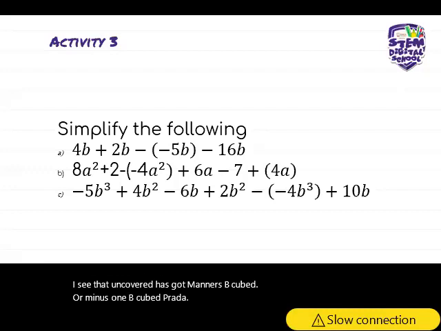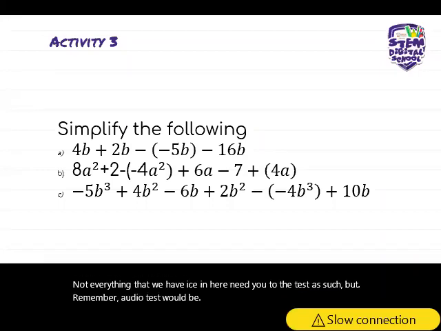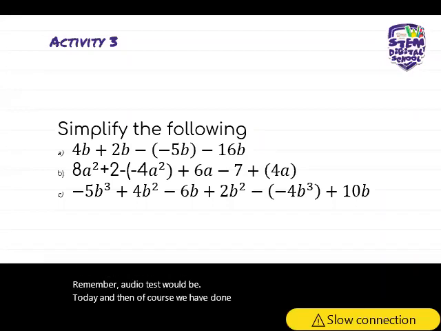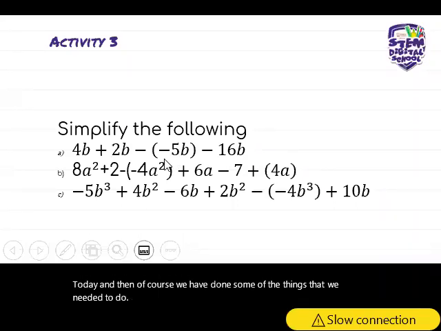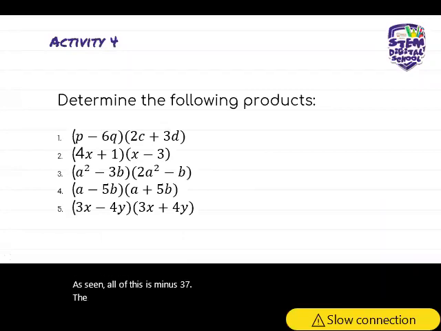And then, of course, the last one there. Not everything that we are revising here may lead you to the test as such, but remember that your test will be today, and then, of course, we have done some of the things that we needed to do. I see Nolwazi says minus 37. Minus 37. Yes, Nolwazi, please go ahead. Let me unmute you. All right, you can go ahead, please. Nolwazi, I see your hand.